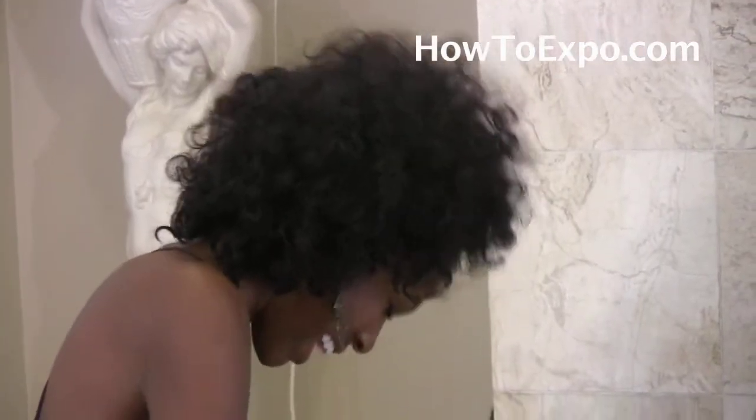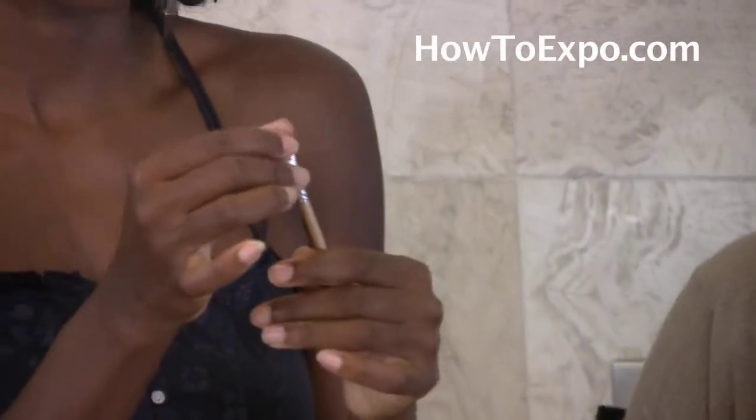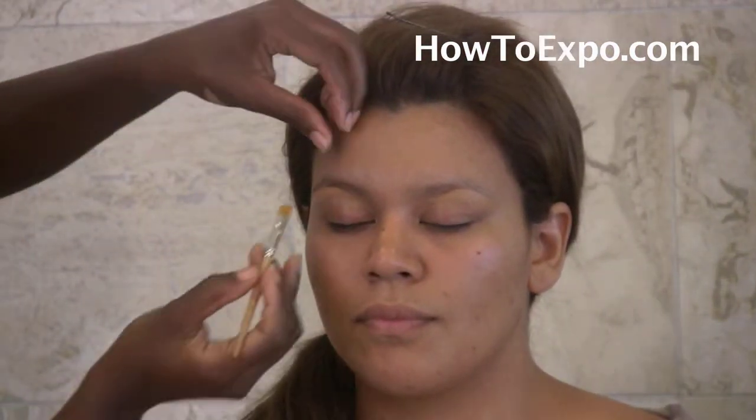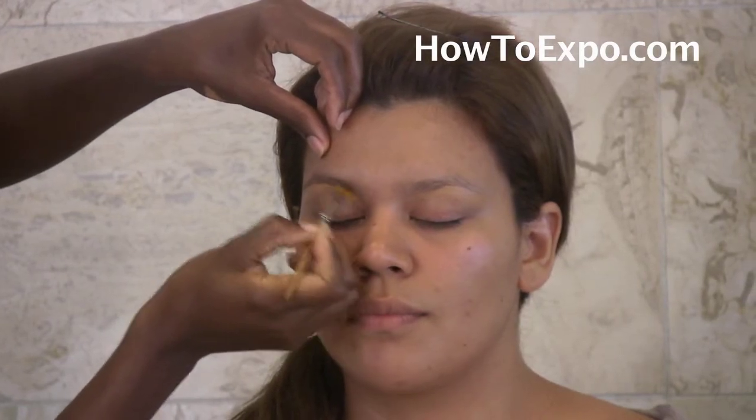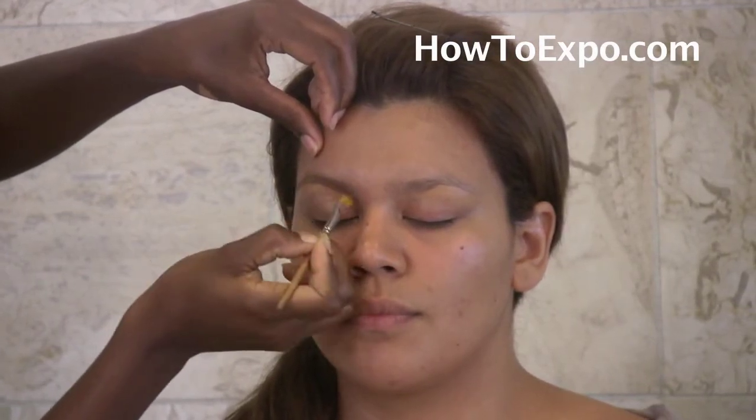So I'm actually just going to fill in her brow a bit in the lighter areas. We all have those areas where we need filling in. Lord knows I do. So I'm going to get another angle brush. This I love because it's very, very firm. The one I like to use for the concealer is a very soft angle brush. This one's firm, so it's great for filling in the brow. It won't bend too much on you. Get the light brown, which has a little bit of a gold undertone. That way I definitely keep the natural color of her brow and just fill in.